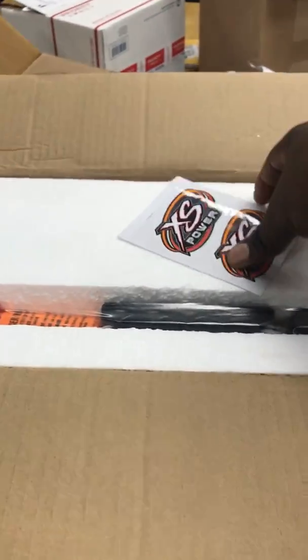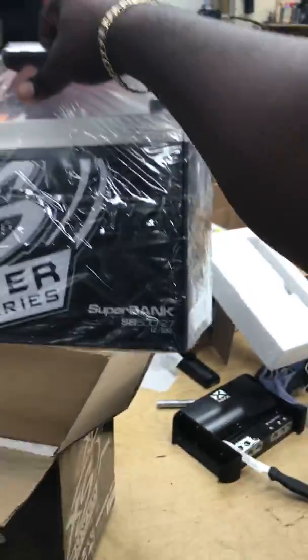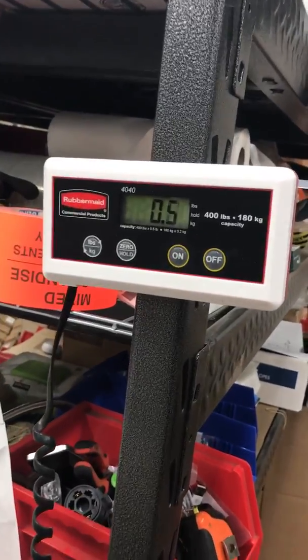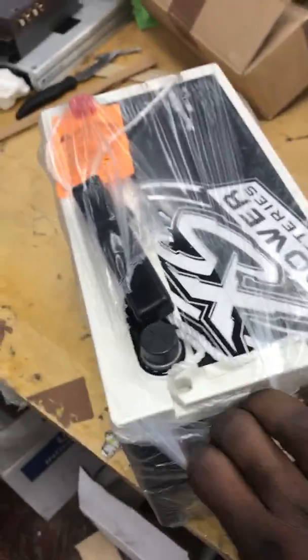Let's see what it looks like in there. There we go — Texas Power stickers, got a bunch of those. This thing is really light — pretty much one hand, any direction. I'm going to weigh it on a scale for an exact weight. It comes in at 12.5 pounds. For this thing to weigh 12.5 pounds and take the place of an 80-pound battery — that's massive.